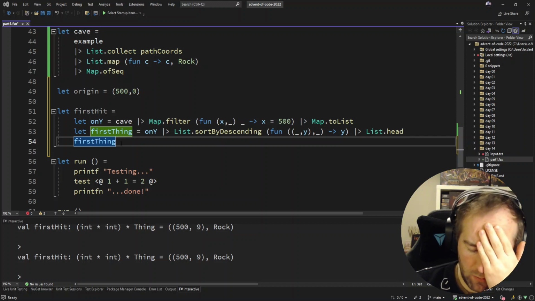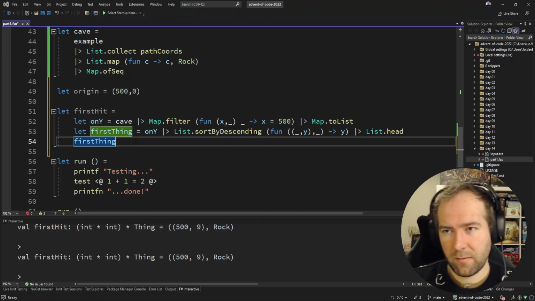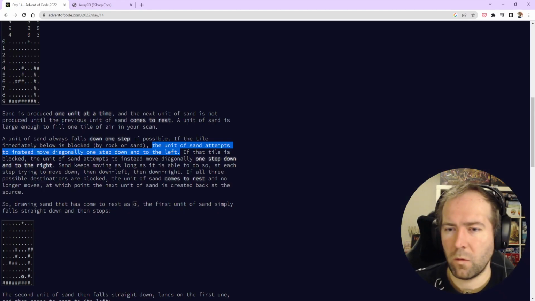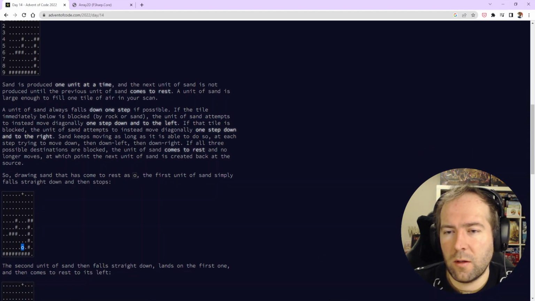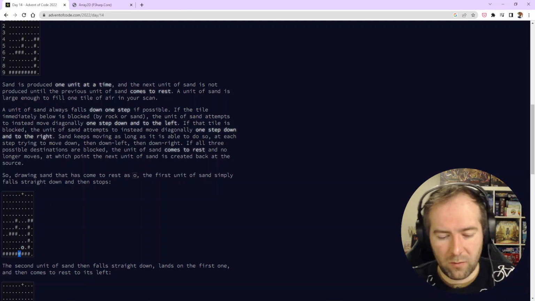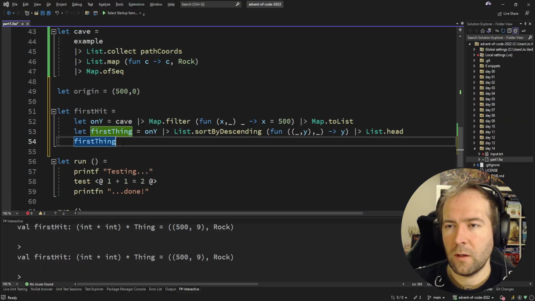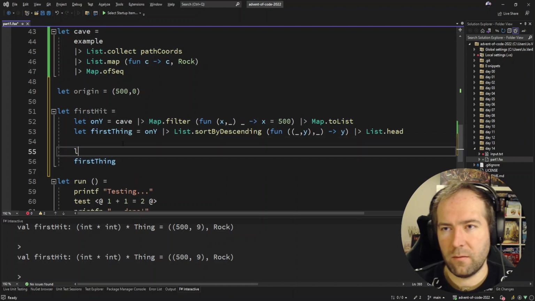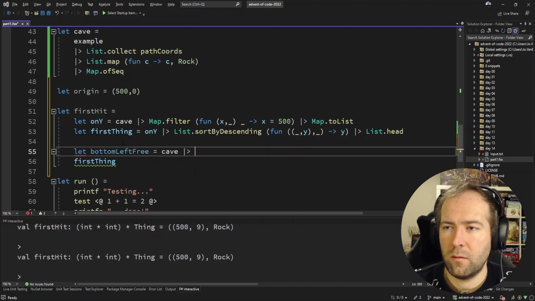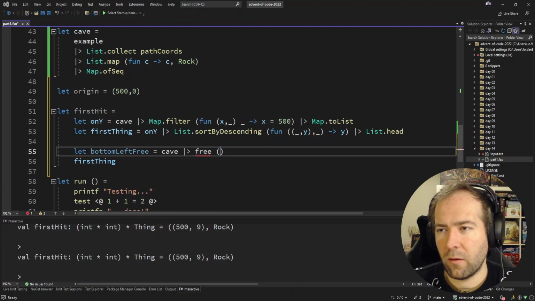So let's take a look at what's in the bottom left. No, that's not true. Yes, that is true. We just have to look at what's down there. So what is down there? And where do we need to take a look?